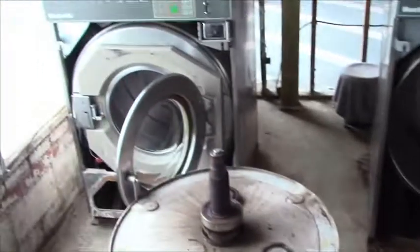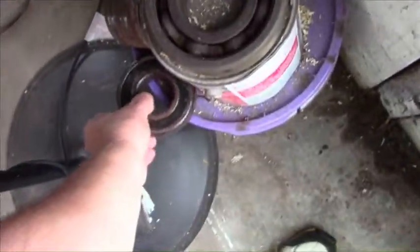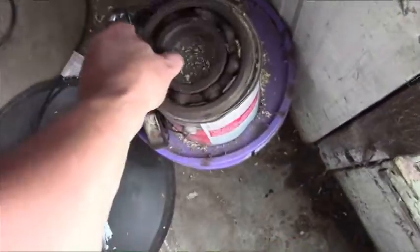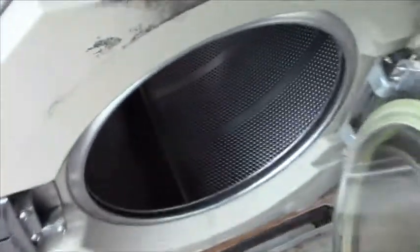The first and biggest repair job I have to do is changing the bearings in these four medium-sized machines and the two big 60-pound machines. And the bearings are these. And they are very worn out. This machine I have already repaired. Now listen when I spin this, nice and smooth.